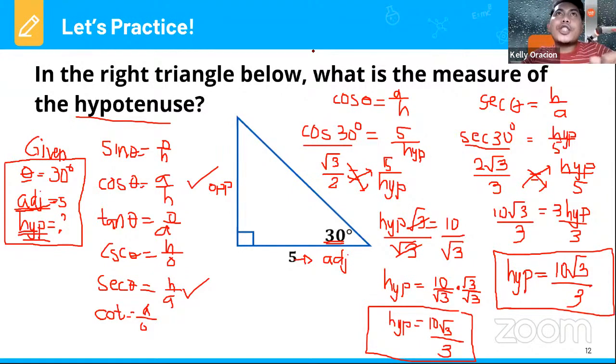Sige? So if you have question, you can raise right now. And I will give you time to copy this one. But again, pwede rin ninyo diretsuhin sa Symbolab, yung pinakita ko kanina. You can have that one, if you don't want a mahabang solution. But as long as you know the process, hindi na kayo mahihirapan talaga. And of course, I presented also the process para alam ninyo yung shortcut. So yeah, take your time to copy this one.